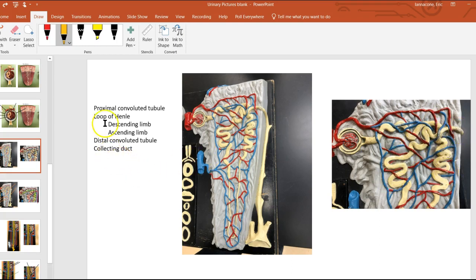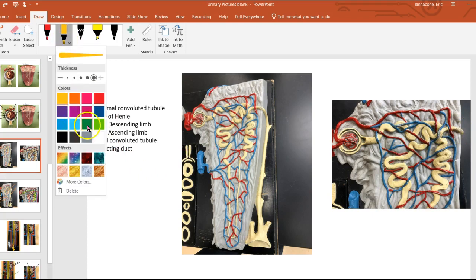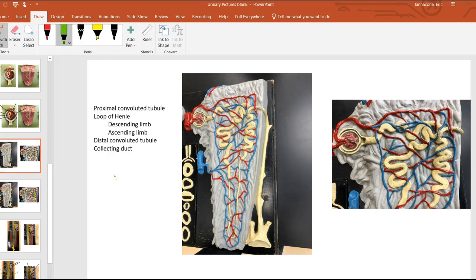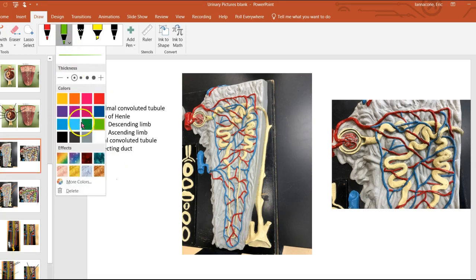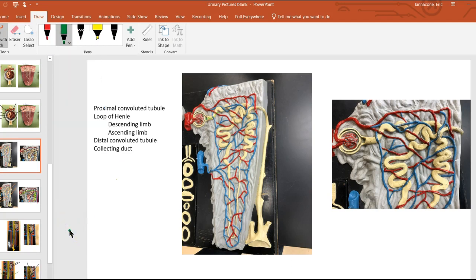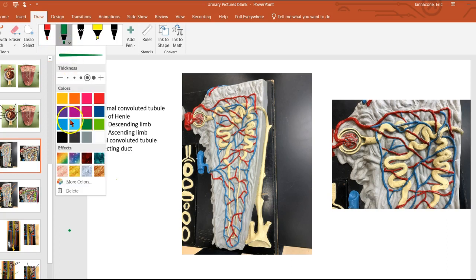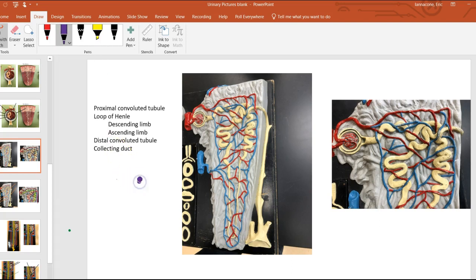So the urine, what's a good color for urine? Let's just do green because it'll contrast. Let's make it darker and thicker so you can actually see it. So the urine's going to start here, and it's going to go through there. Then it's going to cross under. Now we're down here. I bet purple is going to show up nicely, and we'll make it even thicker.